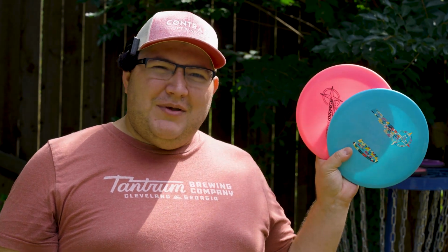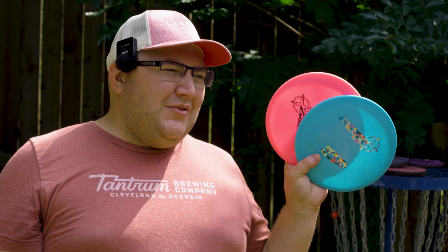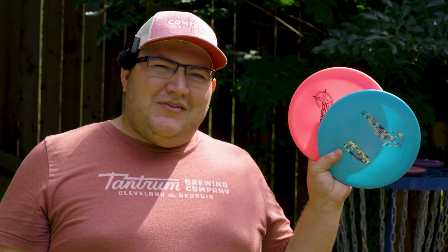So maybe this might be a disc you want to check out. I do think this would be an excellent beginner disc as well, because it's so understable. You'll be able to get nice, long, straight, maybe even a little bit of turn out of it with slower arm speeds. So might be something worth checking out.